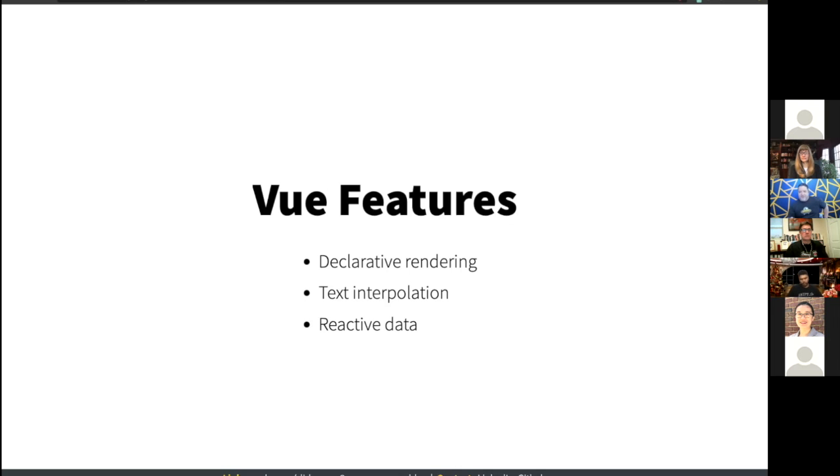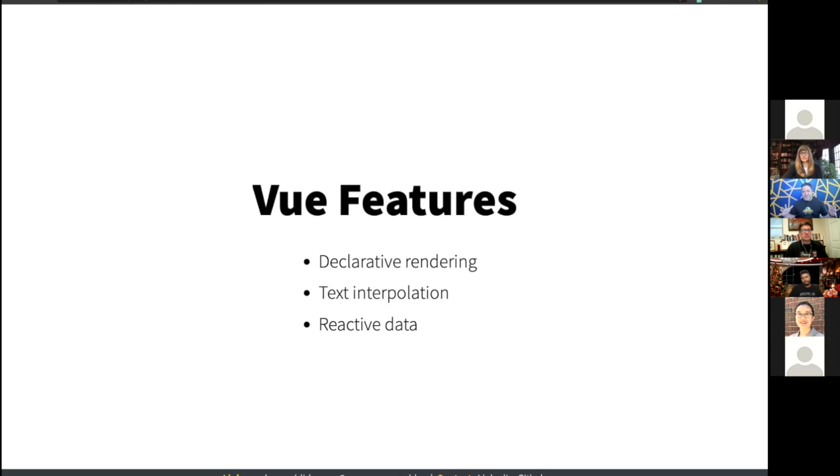One thing that's not obvious from the example that we've seen is that the data that you define in Vue.js is reactive. This is the killer feature of Vue.js, and also if you look at Angular, the killer feature is that your data is reactive, which means that if something causes the data to change, the DOM is automatically updated for you. So the thing that happens in your brain when you're working with something like Vue is that you're not thinking about the DOM at all.